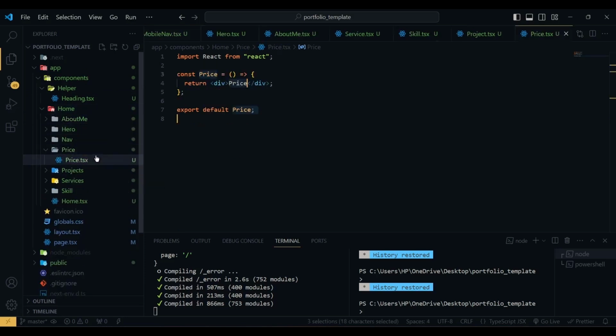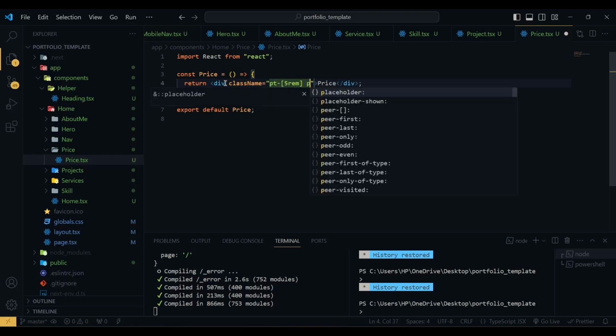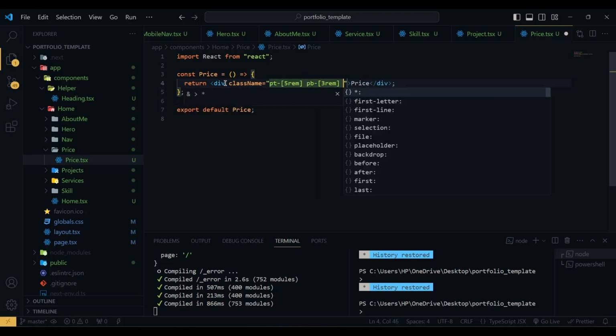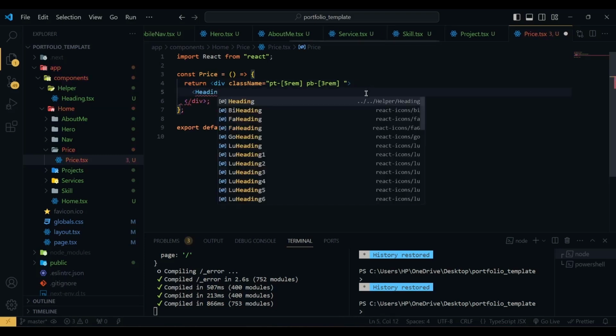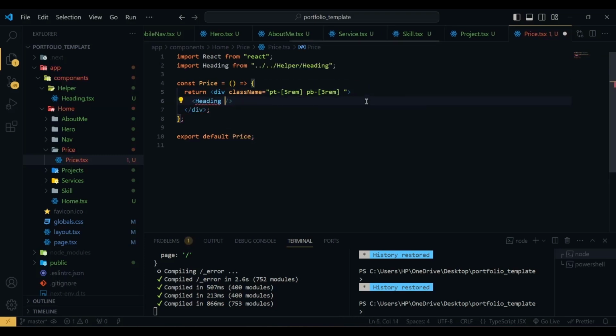So in price, the first div has a class name of padding top of 5 rem and padding bottom of 3 rem, and then inside this div we have a heading, and in this heading we have a heading primary props.